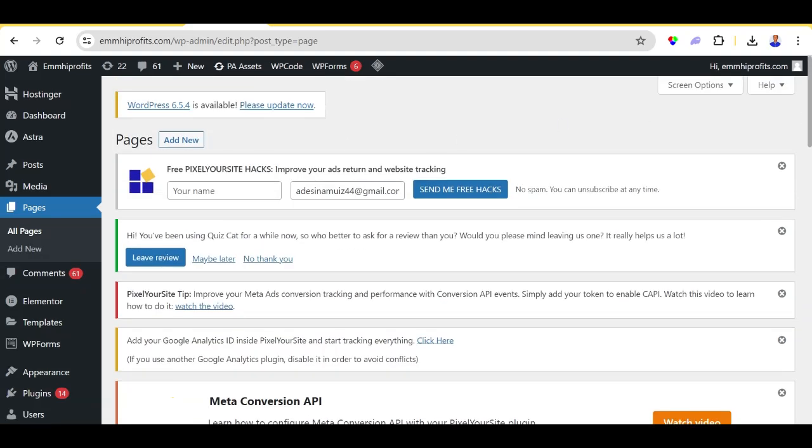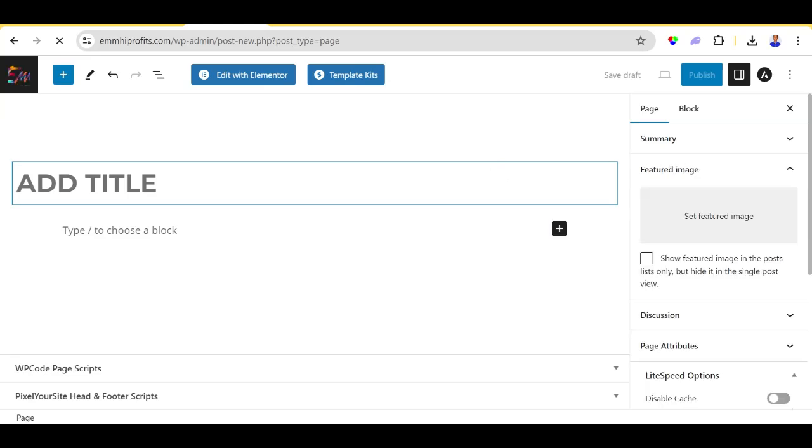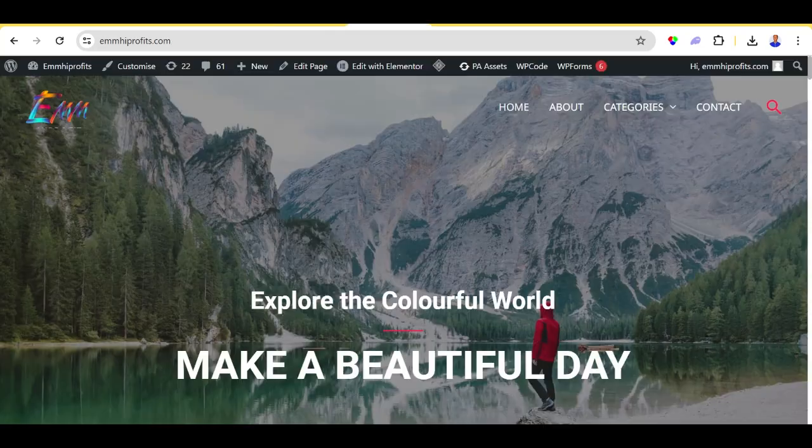If you want to create any new page, you can just click add new page. Then you name it whatever you want. Maybe for a blog website, you can name it freelance, health, technology, or tech. You can also create a niche based on a category like travel or animals. After that, click on publish. So that's how you create a page for your blog website.